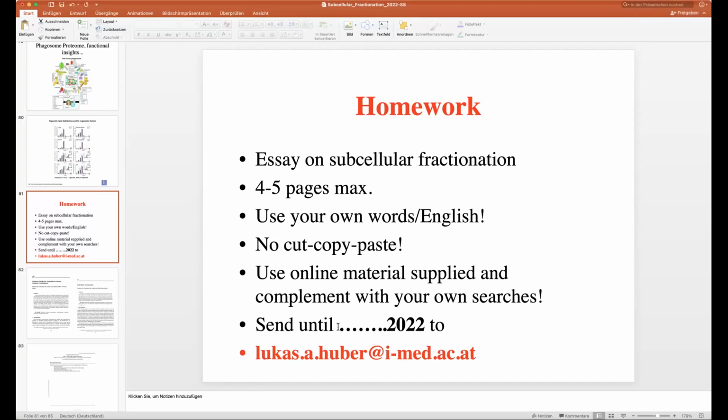So we need to agree now on a date where you will be able to complete that. This can be at the end of the semester, in the middle of the semester, or rather soon. My recommendation is, if I were you, I would write it rather soon and send it back to me, because then it's done. You have it rather fresh in mind.